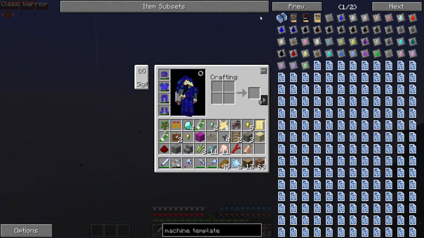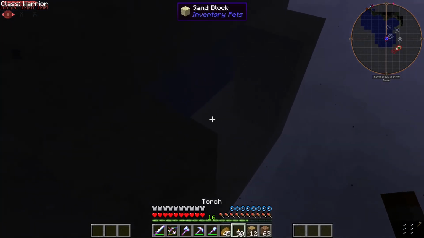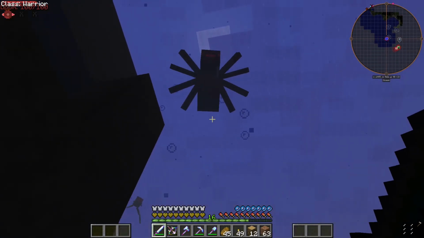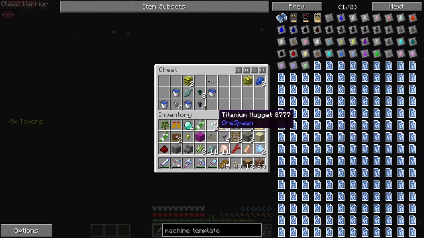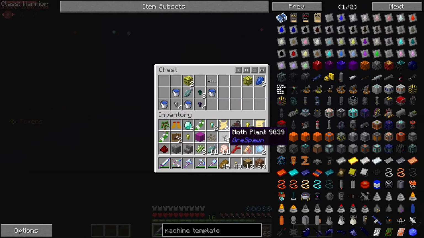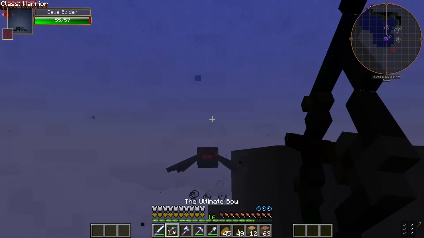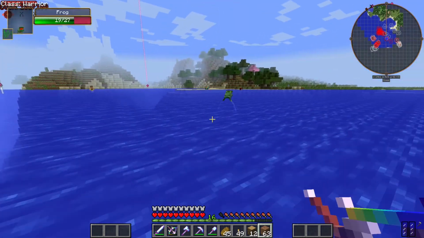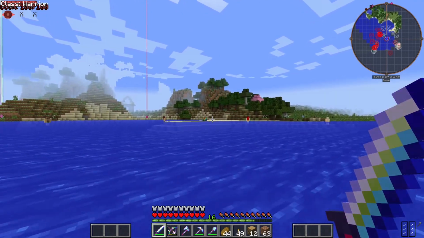Okay, I need to get those torches I had, which are somewhere. Here they are. Oh, a silverfish pet. Anyway, I'm basically out of... Oh, there's a lapis I need. Okay, I'm going off here before I get killed. Anyway, I'll meet you guys back at the base. I think after this, I'll go and explore one of the ant dimensions.